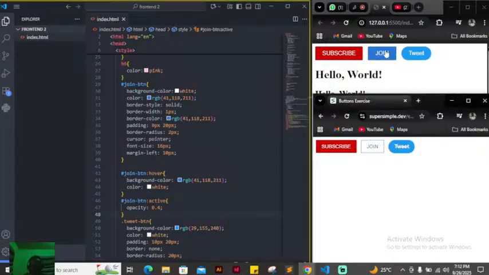So this one is the hover effect. You just flip it. The background color will become the color that is inside the ID, and the color itself will be the color that you gave as the text color, which is the background color, the text color of your ID. So that's what is going on here.